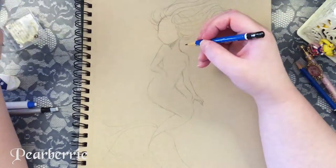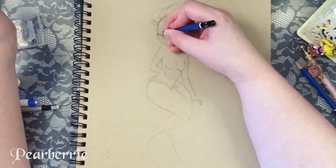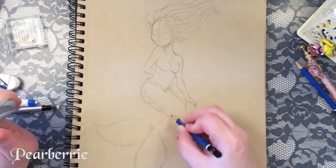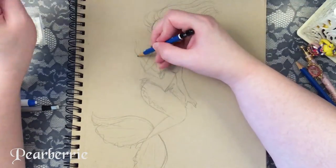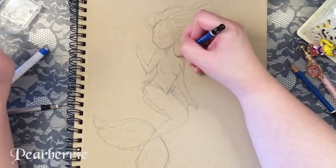But yeah, I'm using my Tone Tan paper and an HB pencil for now, and then I will be inking the drawing with dip pen and ink, and then I do a little bit of coloring with Copic marker and color pencil and white ink. So first I'm starting by doing the sketching, and then I will be doing the inking afterwards.